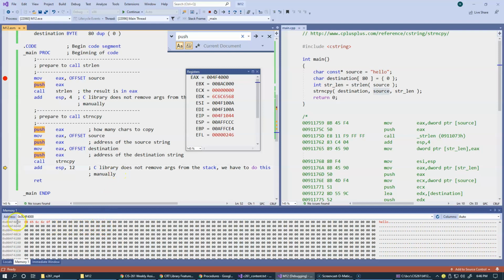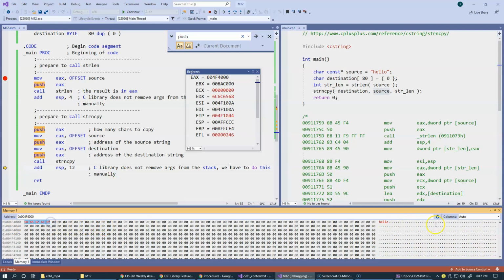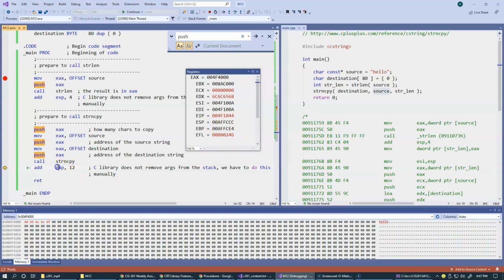And so here you see that the bytes were updated, and of course hello just appeared as a result of strncpy in the expected destination right here. So then we still have to maintain our stack pointer, and this is our stack pointer right here, and we're just about to add 12 bytes to it, which removes previously pushed elements on the stack.